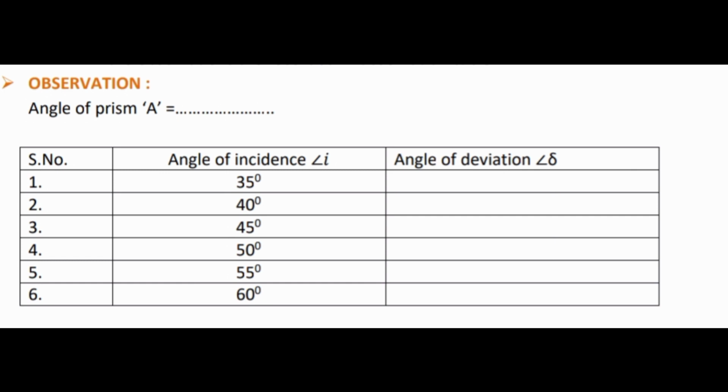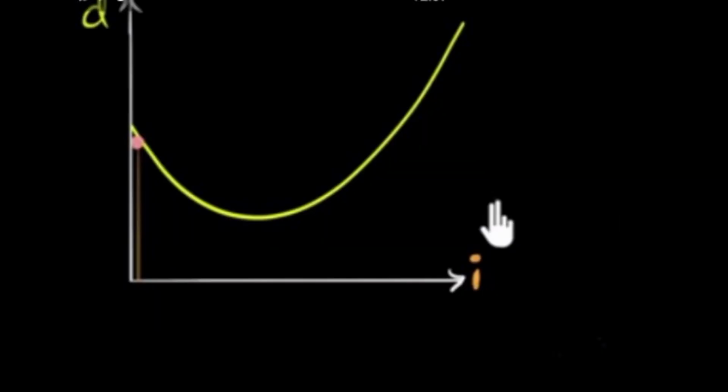So by using this we can draw the i-d curve. Here, after writing the readings, we have to draw the i-d curve. So the calculation is only from the graph. Okay, so for that we will take the angle of incidence along the x-axis and angle of deviation along the y-axis. Then we will get a graph like this. Okay, here we can see as the angle of incidence increases, the angle of deviation, first it was maximum, right, then it decreases and reaches a minimum value, and then again it starts to increase. Okay, so we will get the shape of the graph like this. So we have to draw it freehand.